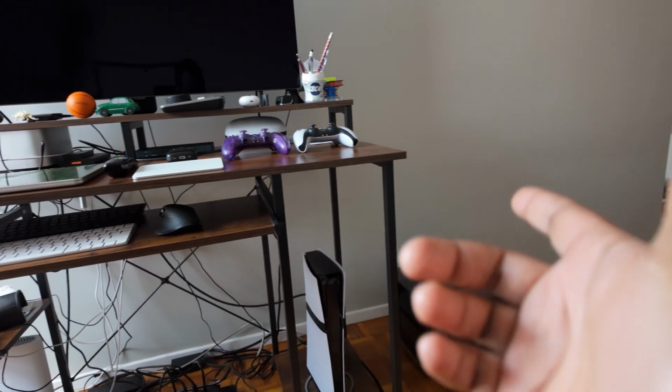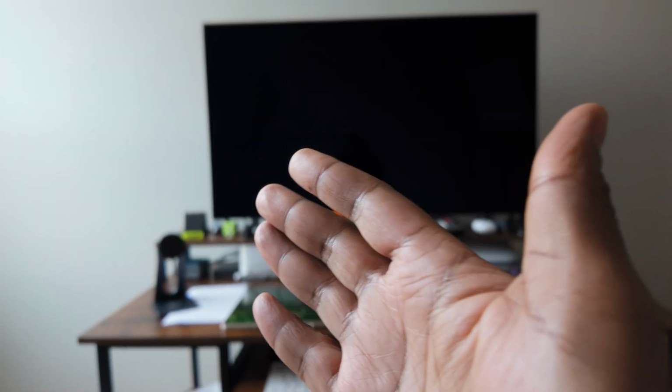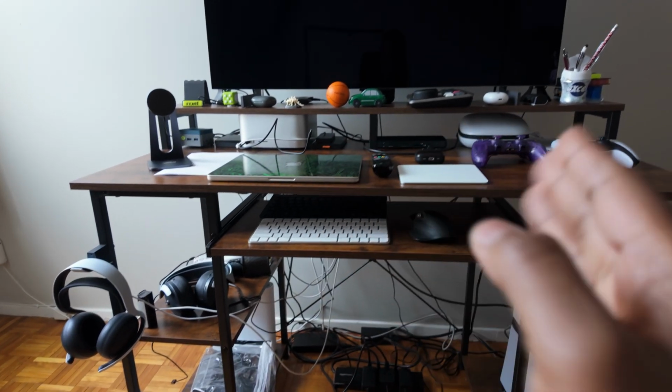All right, so another ad hoc test here. One of the major features, as I said before, is that this thing can actually be used as a UPS. Now here, please disregard the cable management. This is a temporary setup. I have my monitor here, my aka 42-inch LG C3, my Mac Studio, a mini NUC PC, my MacBook, my PS5 Pro console, my wireless router over there, and some other knickknacks.